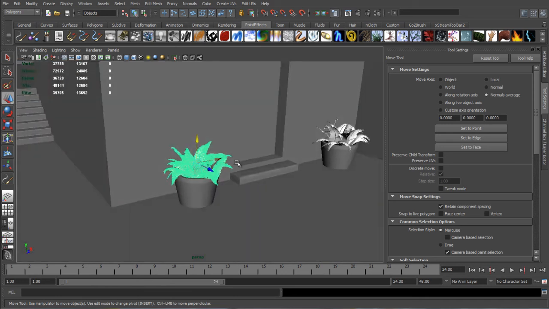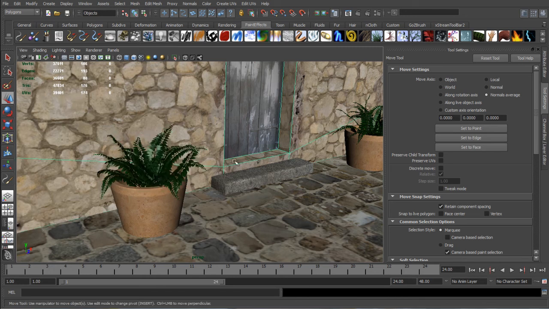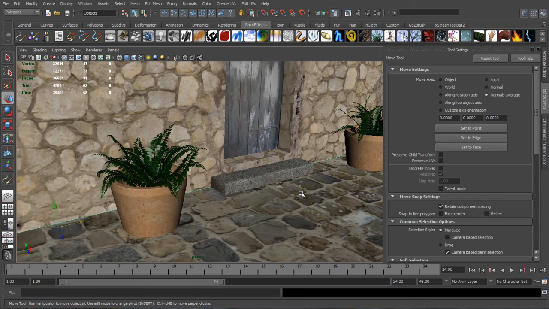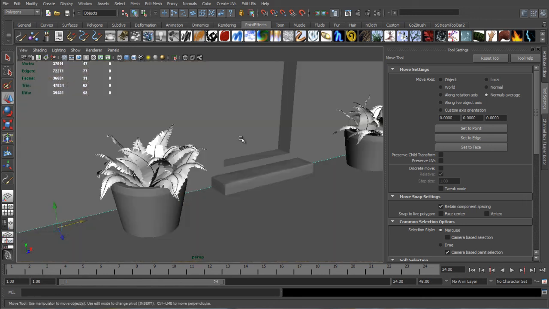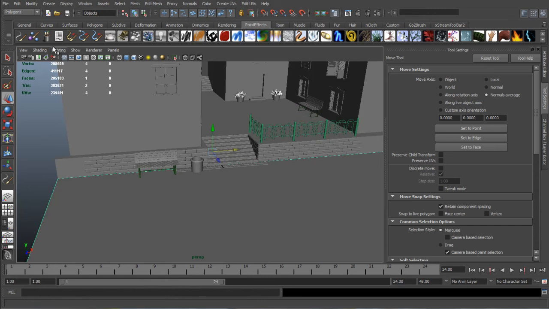And that looks nice. So we can go to texturing mode in the viewport and see the leaves already textured and have a transparent alpha channel in the material on the leaves. So we have now nice plants inside the pot.